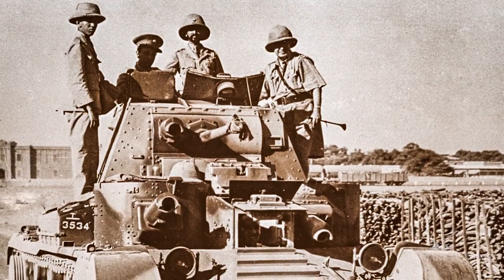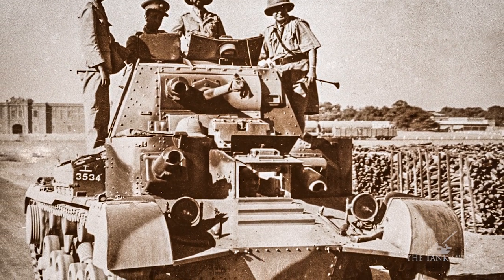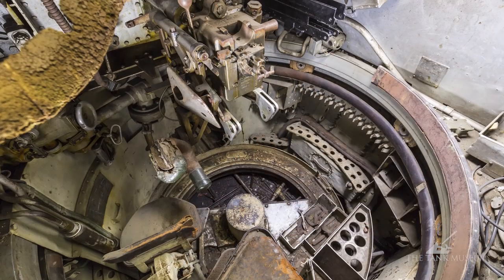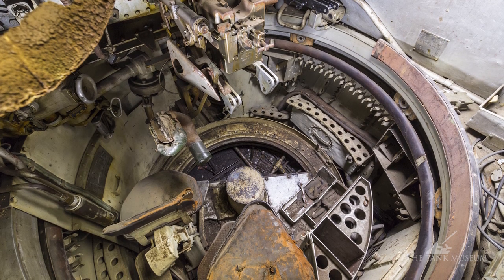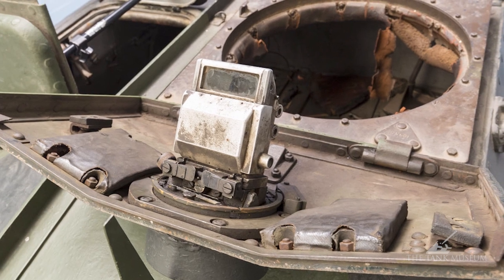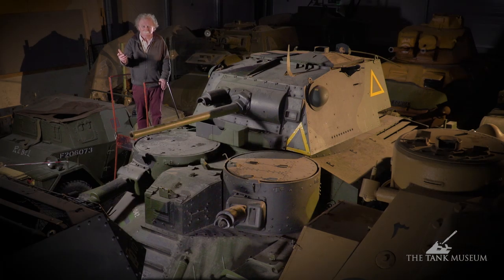The turret was modelled on an earlier design that had been devised for British tanks. It's got the radio — or would have the radio — in the back. It had a lamp fitting in the turret, and the sighting vane on top, as you can see, with a lookout for the commander — a periscope. No cupola. They decided to do away with them, as so many people were said to be having their heads shot off looking out the cupola.